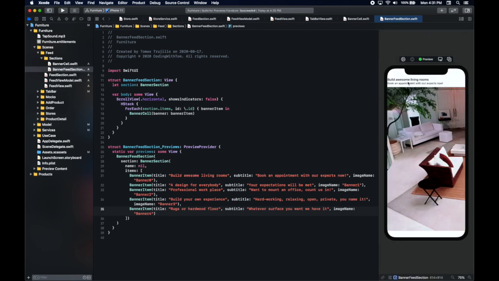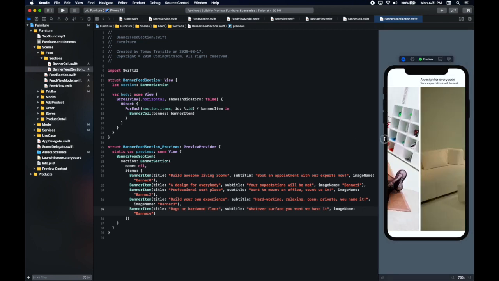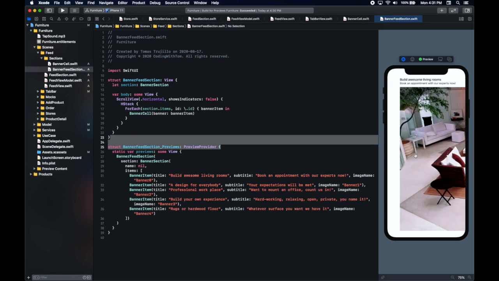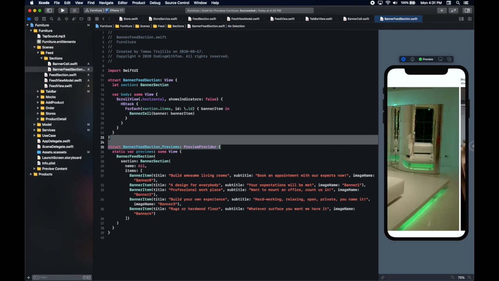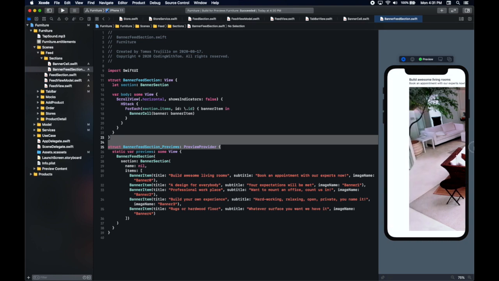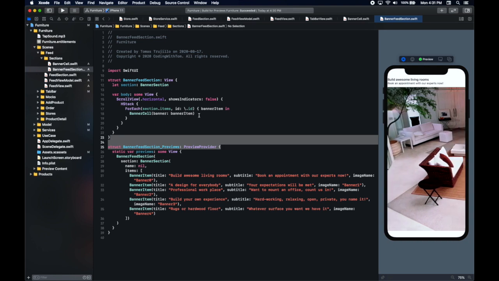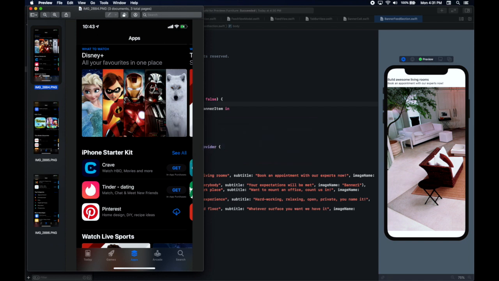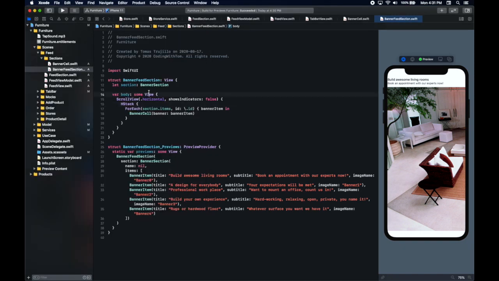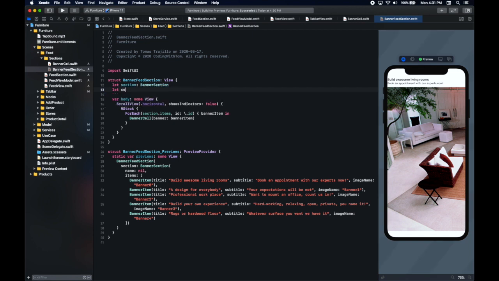Here we have our banners. Now, if you'll notice, the image is a little bit big. Let's try running this. We do have our scroll view, but the image is taking a lot of space. For that, we're going to be reducing the width of the image. Also because if we look at the App Store, you notice that the cell actually doesn't occupy the entire width of the screen. It leaves a little bit just for the next section. For that, we're going to include another parameter here, which is going to be the cell width.